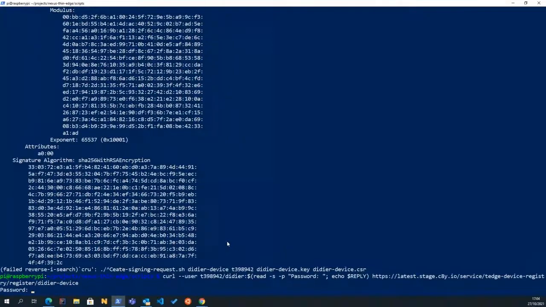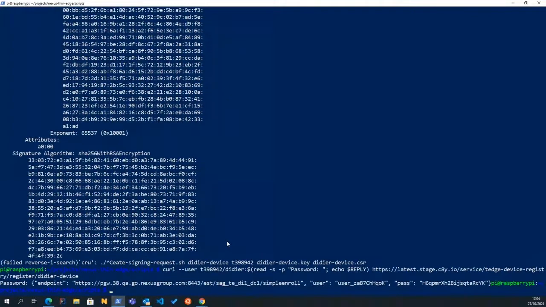As shown by Thomas, this service will check that I'm trusted. I'm trusted because I provided the correct password for this user. And so this service creates a one-shot password and user, sent back to the device, but also sent to Nexus. And now I just have to connect to this endpoint. This is the response. In fact, it is simple.